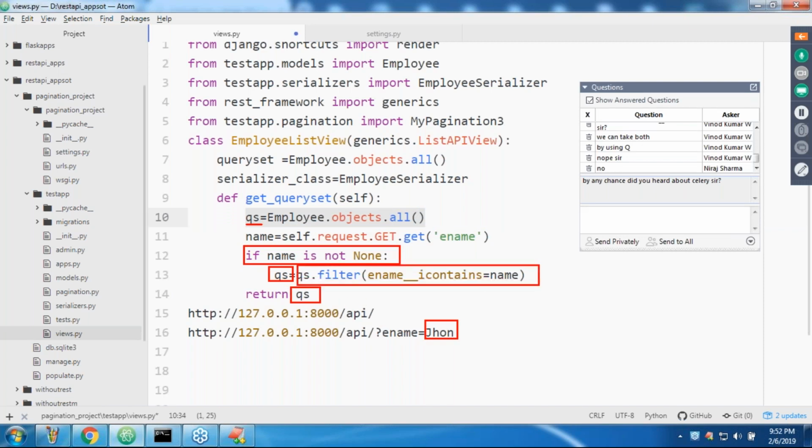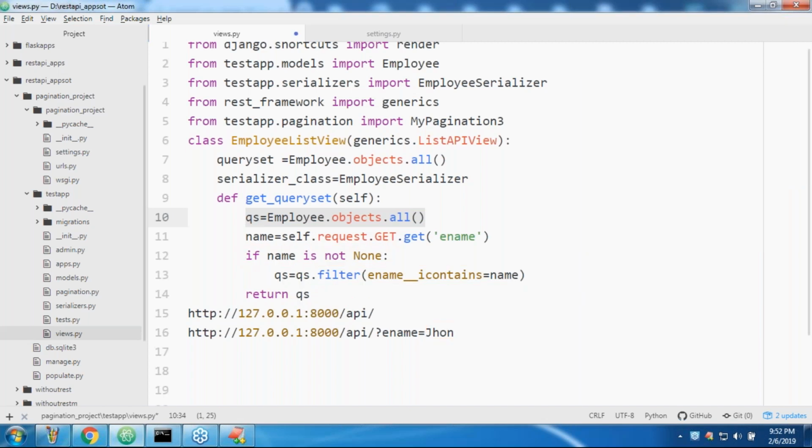Now return qs means the filter queryset will be returned. So in the first case, the default queryset will be returned, but in the second case, the filter queryset is going to be returned. That's it. This is very simple, sir, the get_queryset method we require to override.